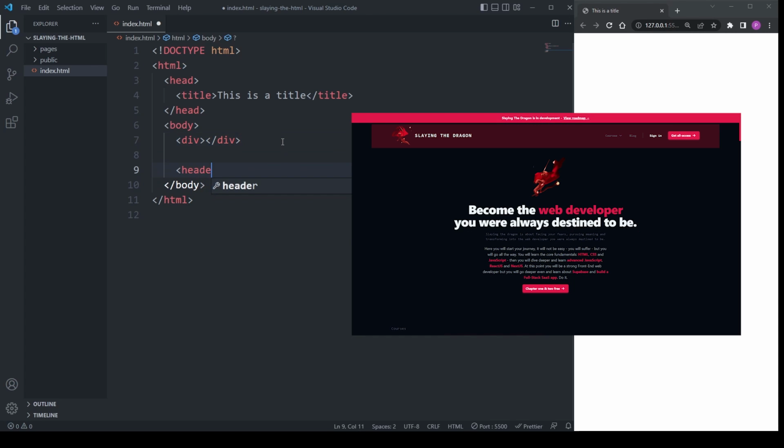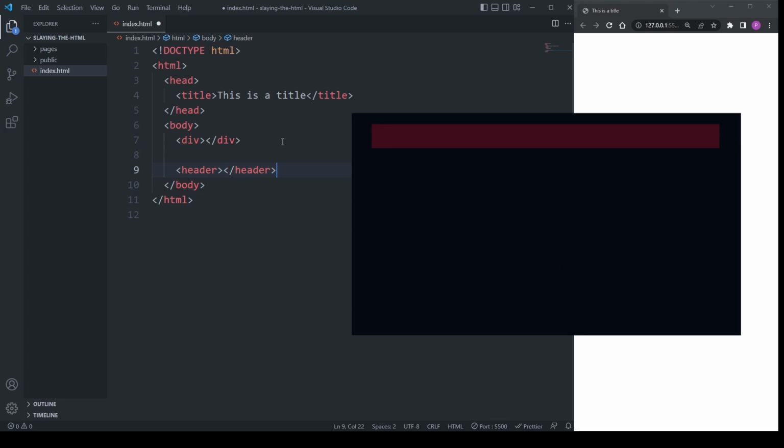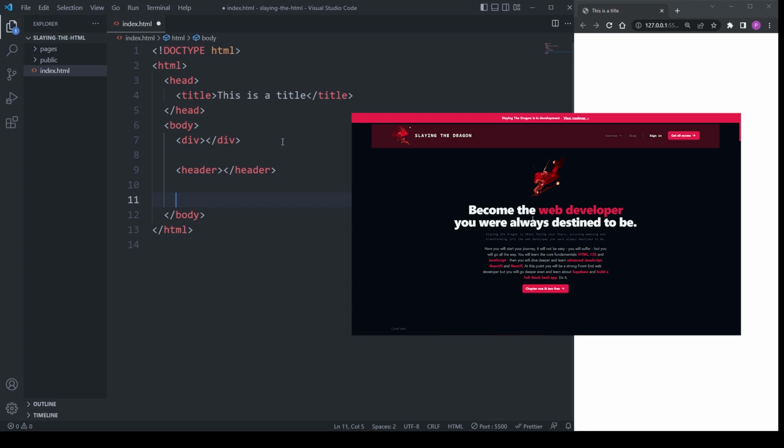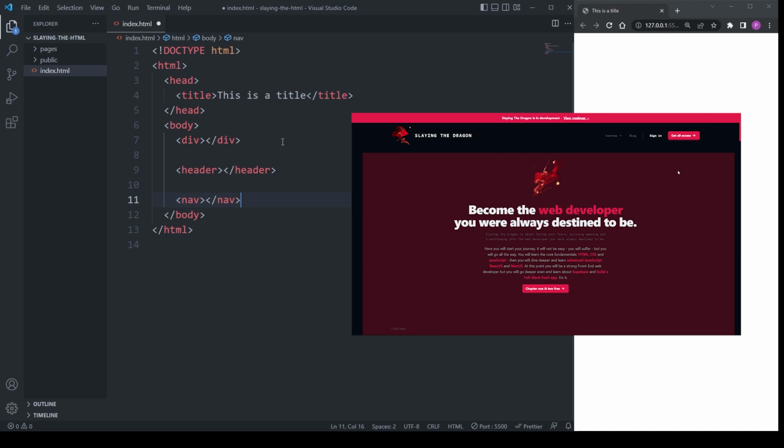The header element is the introductory content or information of a page or section. Most websites you visit have a header section at the very top of the page, often displaying the title of the website, maybe a logo, and almost always a navigation. The navigation element is used when grouping a list of links. It often represents the menu of a page or section. The main element is for the main content of the page.